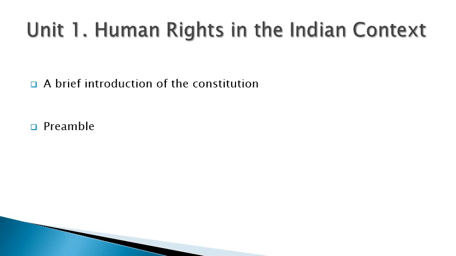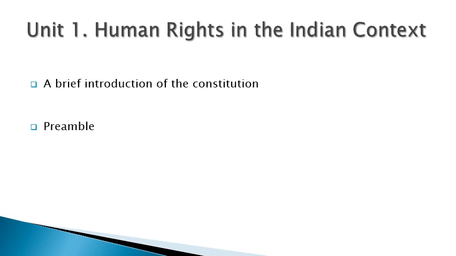As for the nature of the preamble, the important words like sovereign, democratic, secular, socialist and republic define the nature of our constitution. It defines the nature of our preamble. After that, the important words like justice, equality, liberty and fraternity give the objective of our constitution. And a very important thing mentioned is that on 26 November 1949 we adopted the preamble.